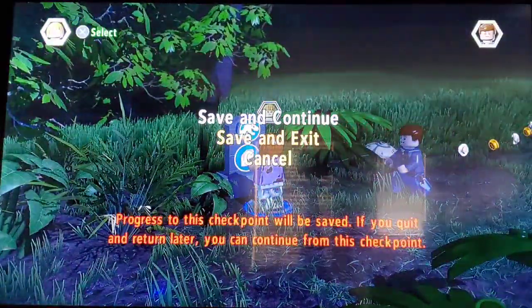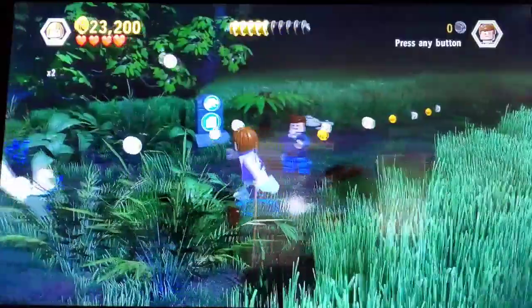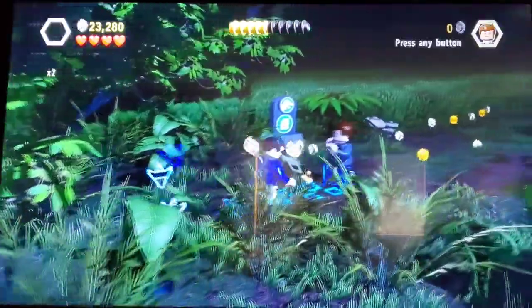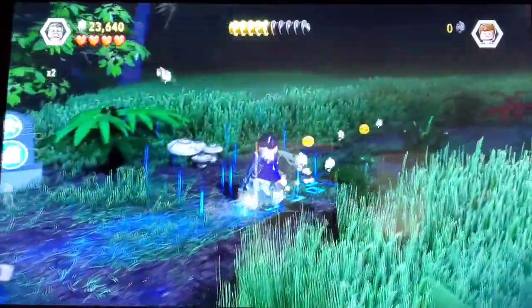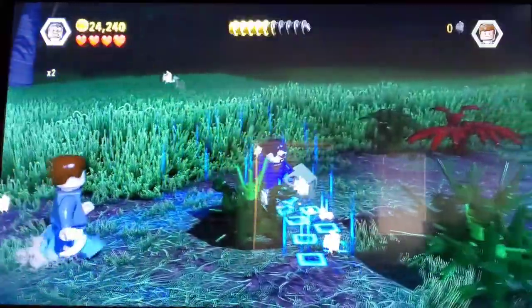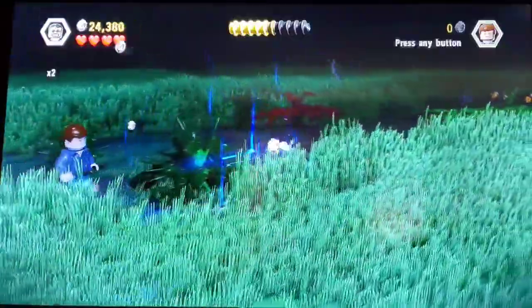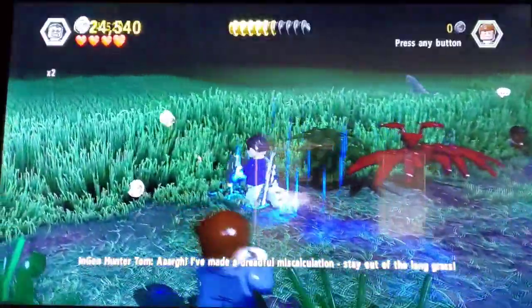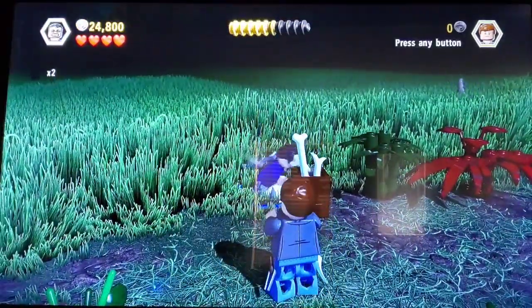Okay. So to start, let us destroy this thing. Oh no, it's back here. Didn't really look at our character roster. We got Cooper Runway, who can track. Back through here. Stay out of the long grass. And right over here is the minikit.